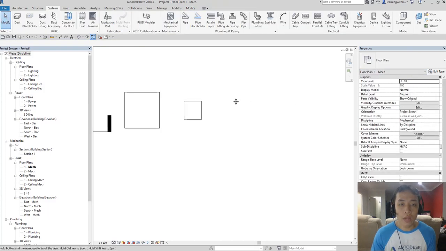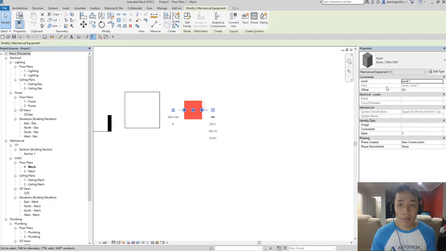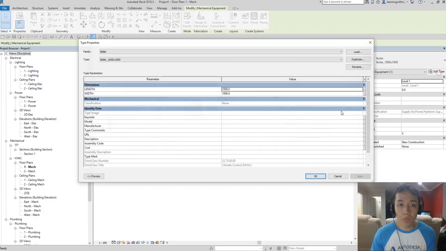Okay. What I would not advise is that you click the family and then go to edit type. Do not just simply modify the parameters here because if you do that, it will override this type here. So before you modify any parameters here, it would be better to duplicate it first, change the name, and that's the time you change the type parameters.